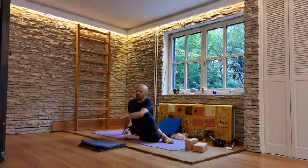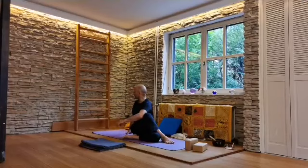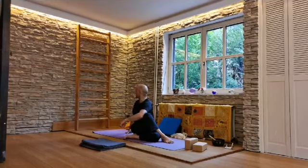Left or the right, your left elbow goes outside of the left knee. With exhalation, get into the posture and then start to give massage to your intestine.